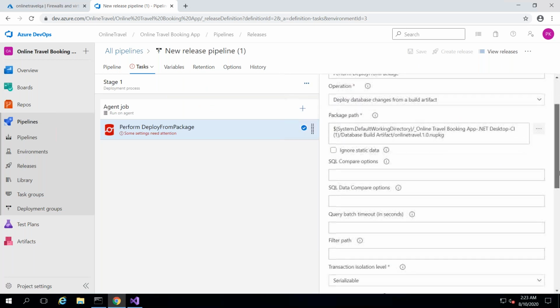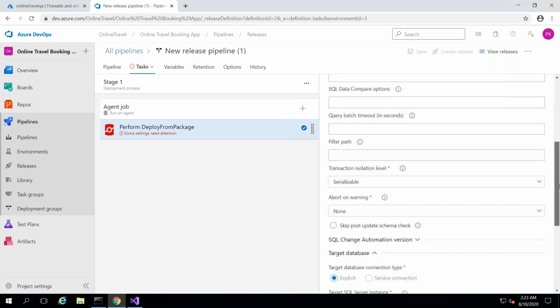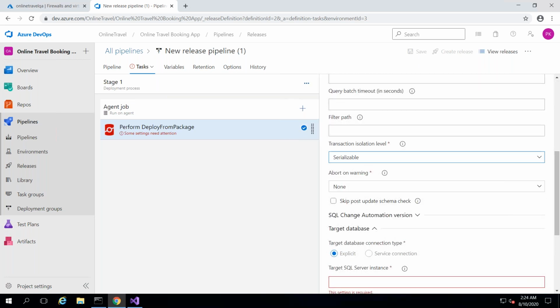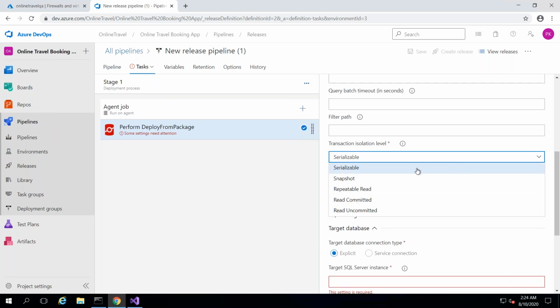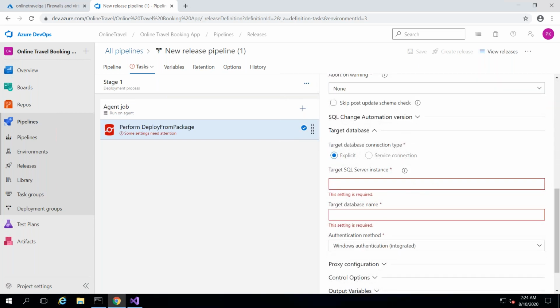Okay, guys. When database admins or whoever is deploying database scripts do some housekeeping activities as well, those commands can be set here. I'm not a DB expert, but if I require, I can do it myself as well. Even the serialization and transaction options, as per the DB admin, you can set these things. And the mandatory things here are the target server connection, basically the target database.